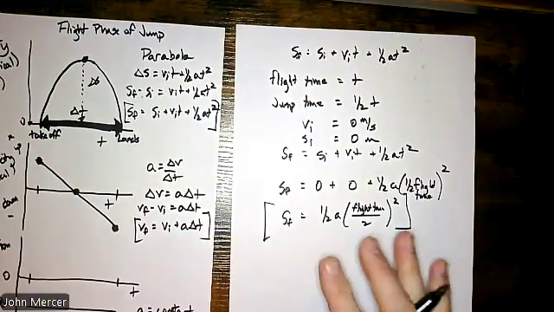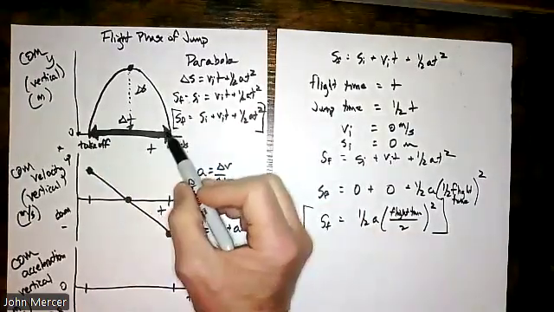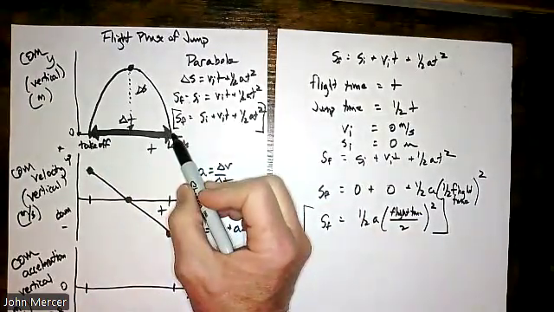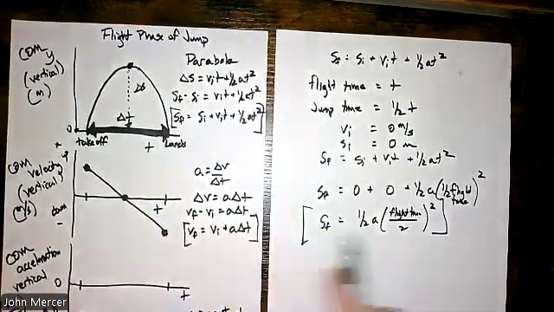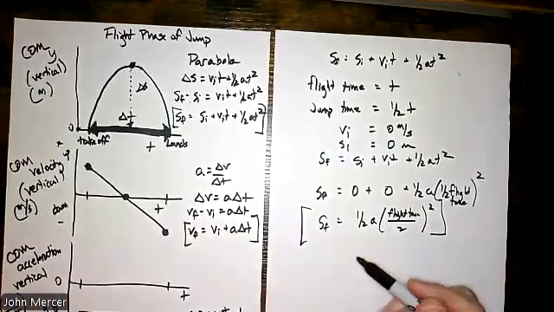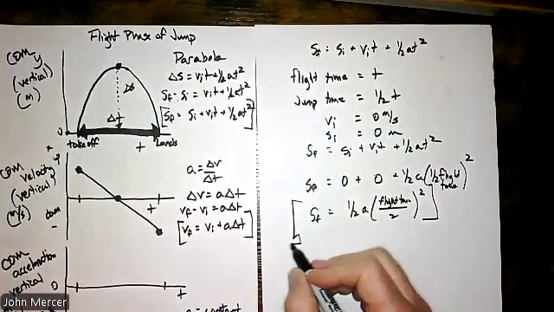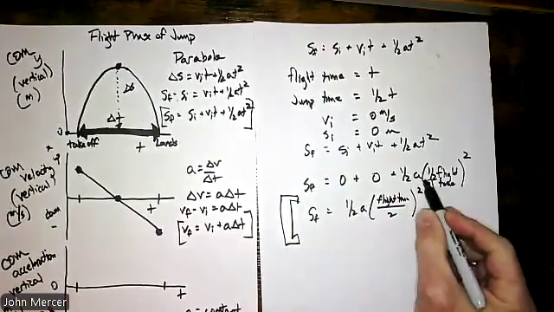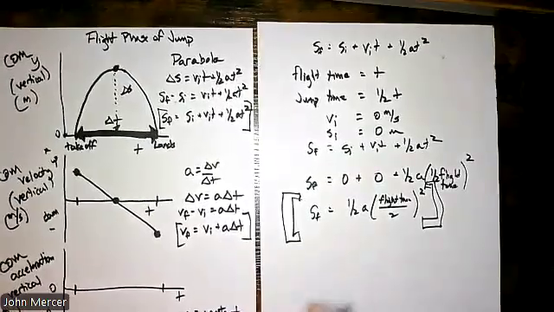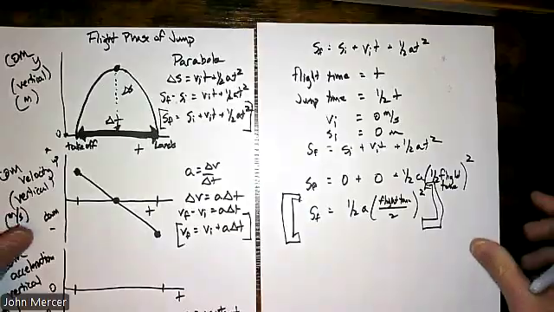It's all predicated on this idea that takeoff and landing position are exactly the same. If these are not exactly the same, then we've got some more math that we actually have to deal with on this end. But we start with this idea when we're doing a group test, or we're doing a large group of people, that they're going to take off and land at the same position. Let me draw on that a little bit more.